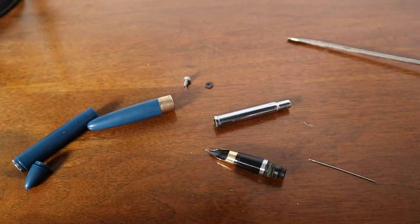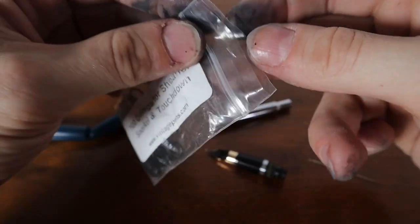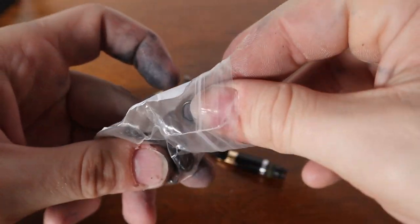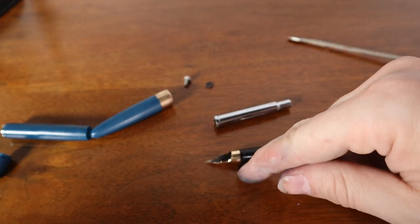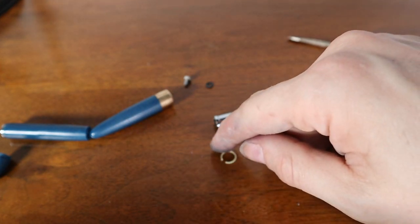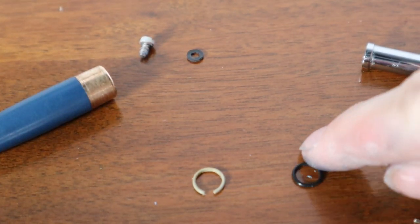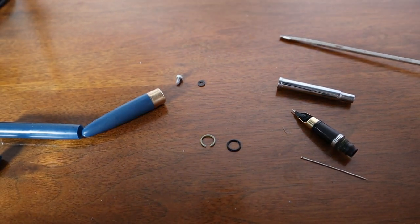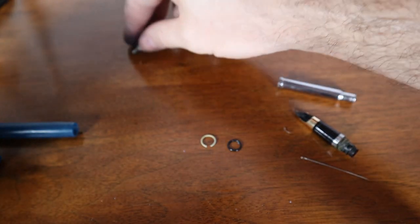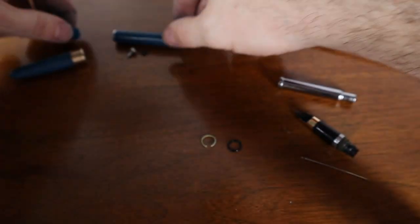Of course you've got to have a replacement, and I have a ton — a hundred. I got these from VintagePens.com — I'll create a link in the bottom of my video. These are made to be about the right size. Here's the new one, here's the old one. That's what I'm going to replace it with. The replacing part is actually the most fiddly part of this whole thing. Before I get into that, let me finish taking everything apart. Actually, the old one feels pretty pliable — I wonder if I could reuse it, at the very least use it as a point gasket. I might reuse that.